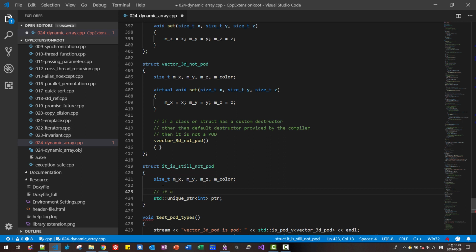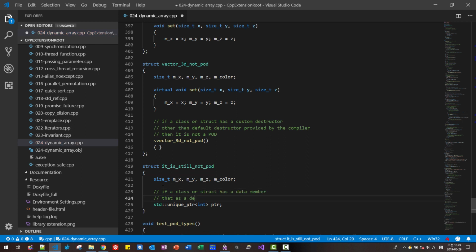If a class or struct has a data member that has a destructor that is not a POD, then the class or struct is also not a POD because it has a data member that is not a POD type.